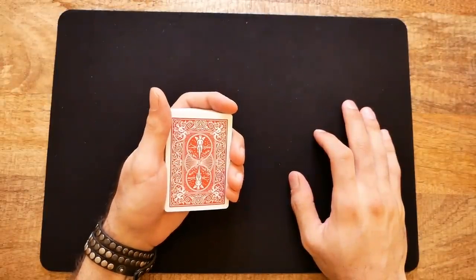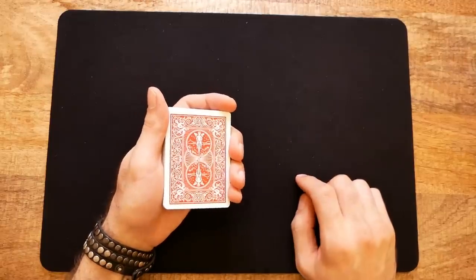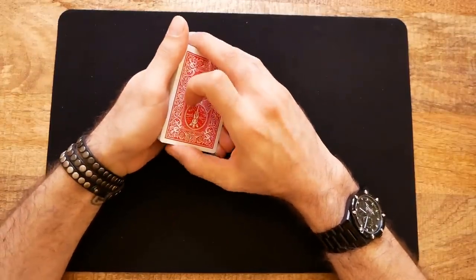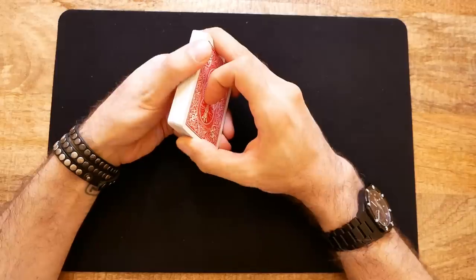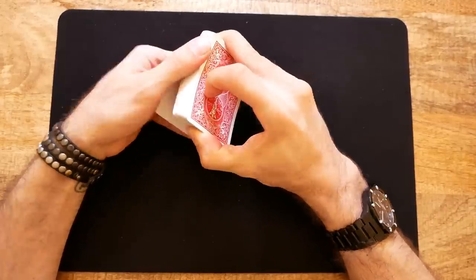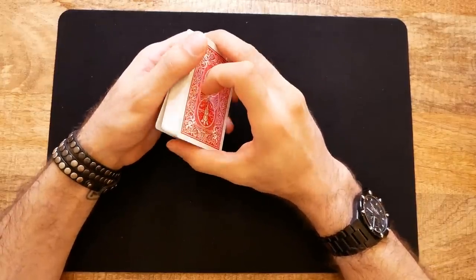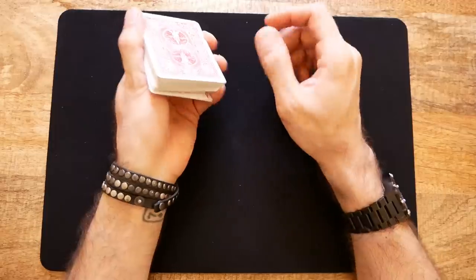You're gonna double undercut two cards from the bottom to the top. Here's how. You're gonna grab the deck like this, and as you're talking, again, you're gonna put pressure like this, like we did earlier for the one ace, but you're gonna drop two cards, two aces. A seven and an ace. Like that. And your left pinky is going to keep an opening there.